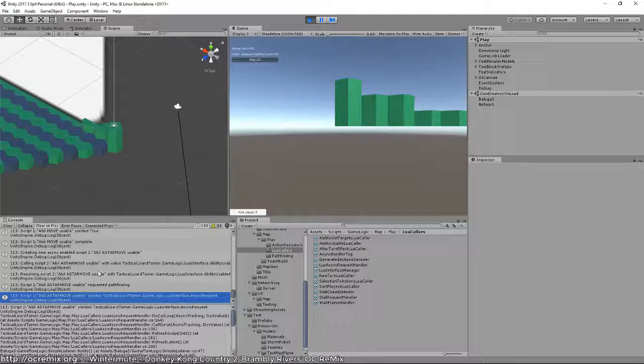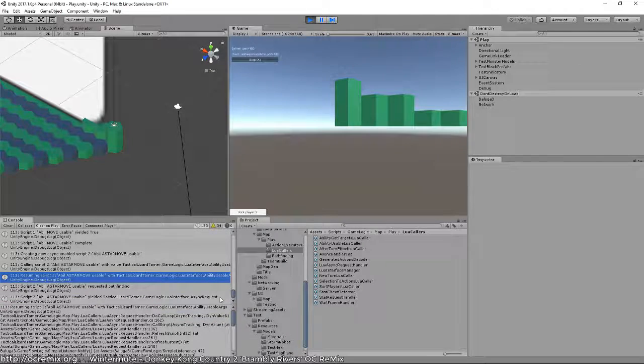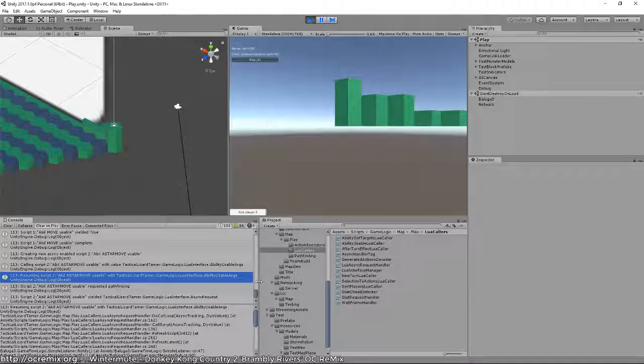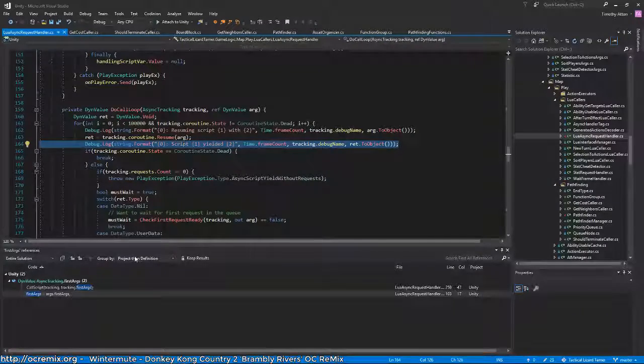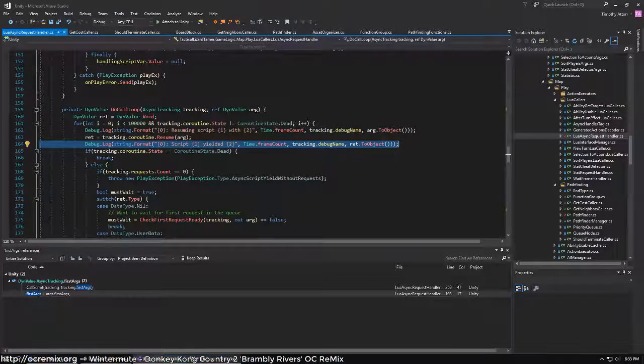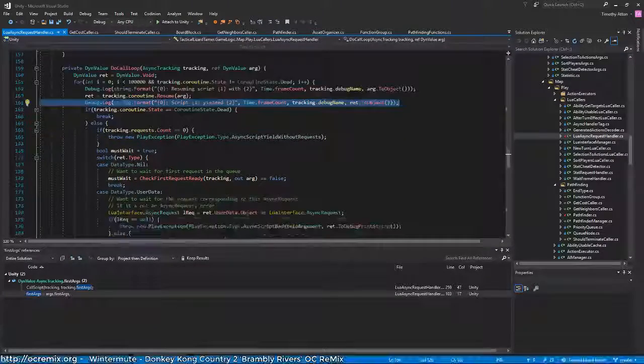So the second script is A* move usable. Resumed it. The ability usable arguments. Yeah, that's the first time. So then it requested pathfinding. Okay, so what is this? Oh yeah, and then it yielded the request.